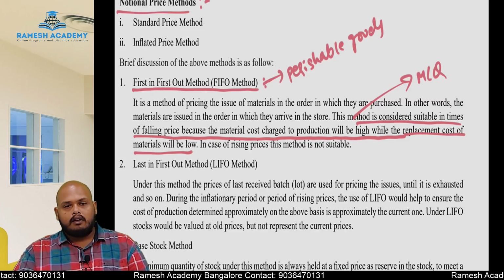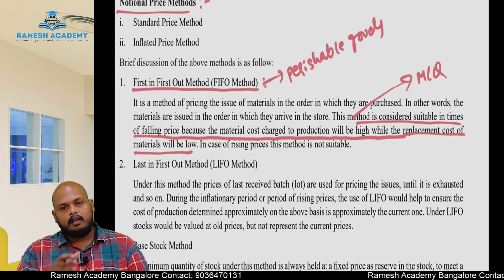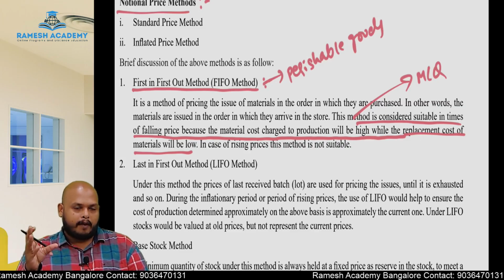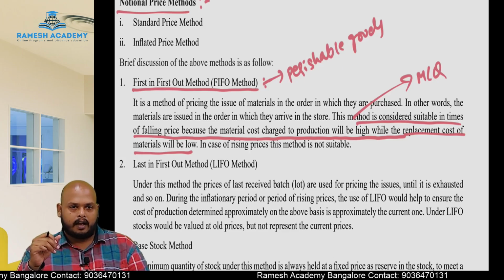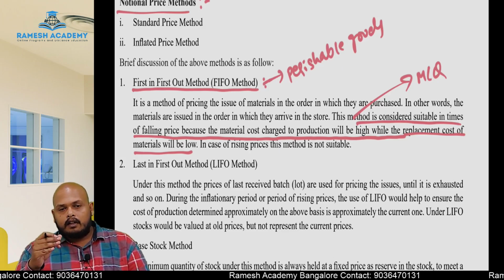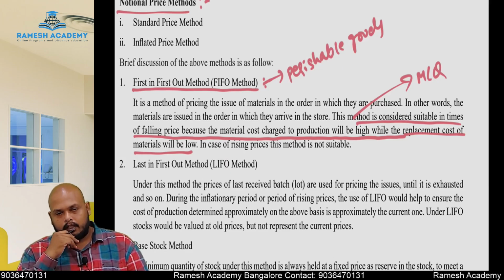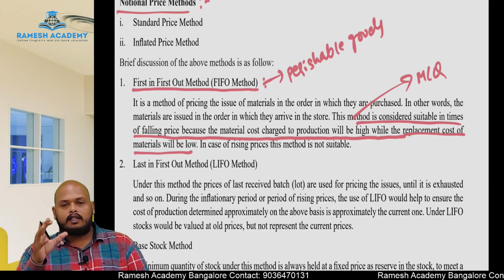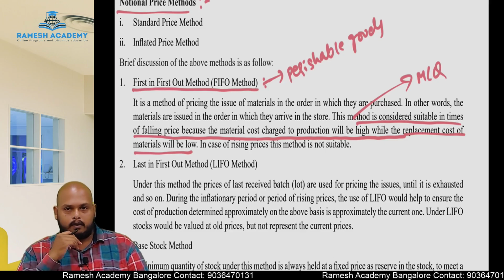Now, tomato is a perishable good. What is the lifetime of the tomato? It will be less than 10 to 15 days, and at most 15 days we can store, not more than that. On the first day, he sold the tomato for 200 rupees per kg. He purchased at 100, but he sold at 200 rupees. Why? Because in the beginning days, the tomato is very fresh.